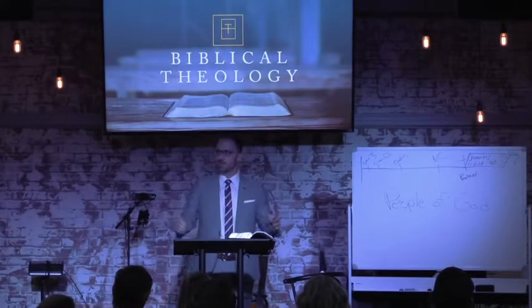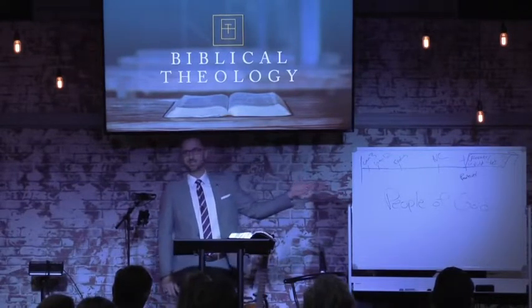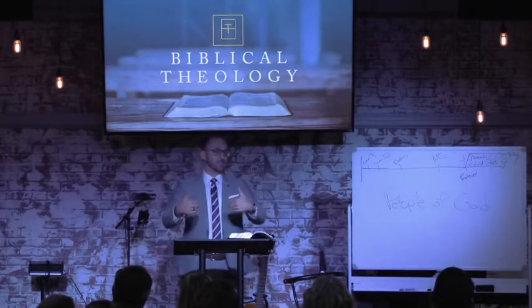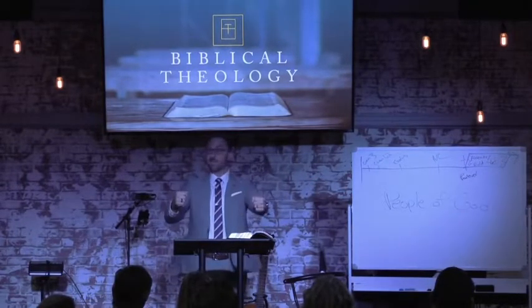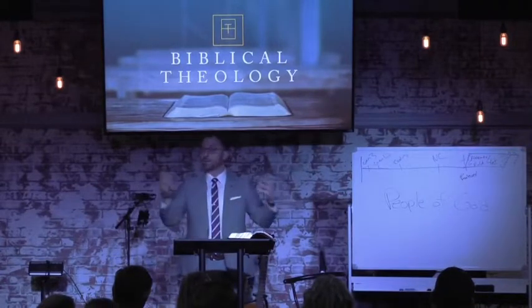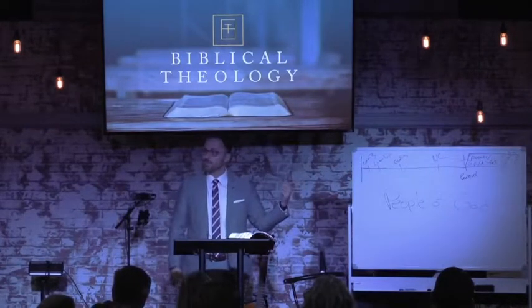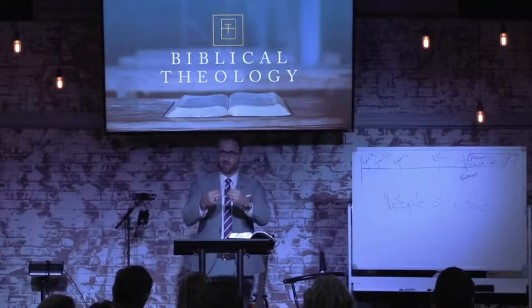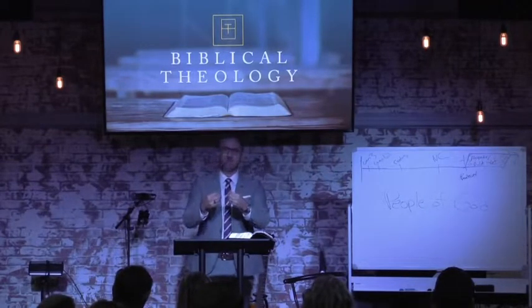Things aren't okay. Well, it started way back here in Genesis 3:15, that there would be these two seeds and there would be hostility between them. People of God, people of the enemy, people of the world, however you want to describe it. In Genesis 3:15, it's the seed of the serpent. So there we go. It's not going to be easy for the people of God. We learned from the very beginning, it's going to be a war. It's going to be hard.